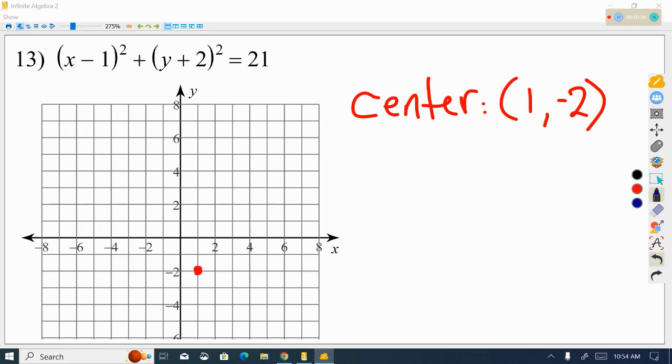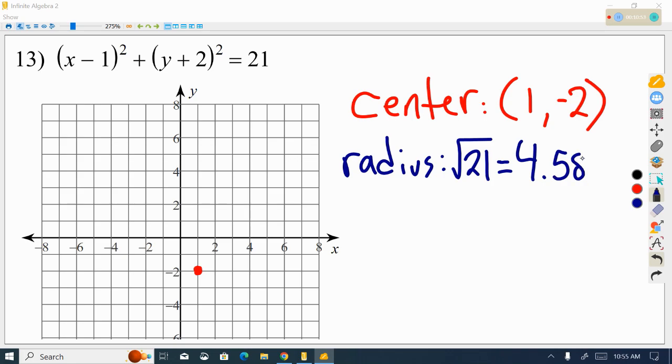But now to get the radius, I have to take the square root of 21. And that's something that you could do in a calculator. And so to get that value, go ahead and calculate it however you want to calculate it. Some calculators won't give you a decimal value. So if your calculator is doing that to you, let me know. I'll help you fix it. But in this case, if you put this in your calculator, you should get 4.58257, I think, and then it keeps going on for a while.